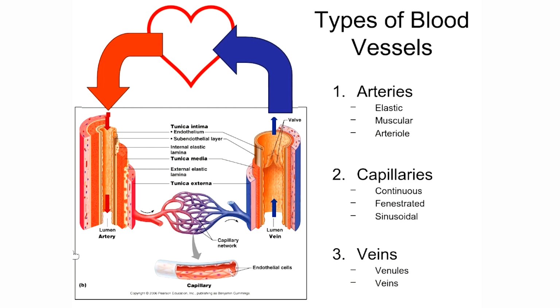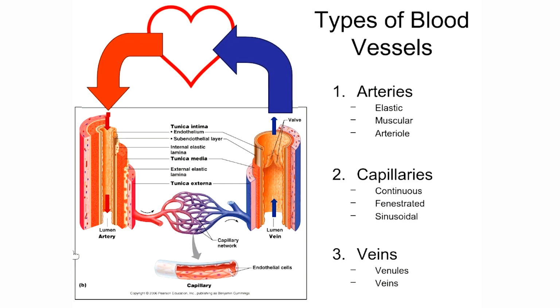With fenestrated capillaries, we actually have some fenestrations in the wall. Fenestrations is another anatomical term for openings or windows. So these particular capillary types have areas where the cells aren't fused together, where there are actually openings in the wall, and that makes this particular capillary type a little bit more leaky. So it's easier for things to get out of the blood, and it's easier for things to get into the blood with these fenestrated capillaries.